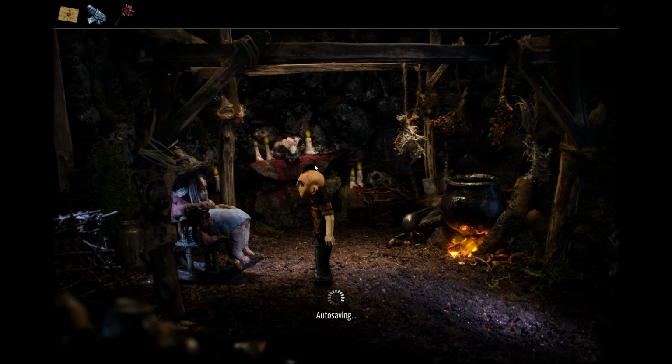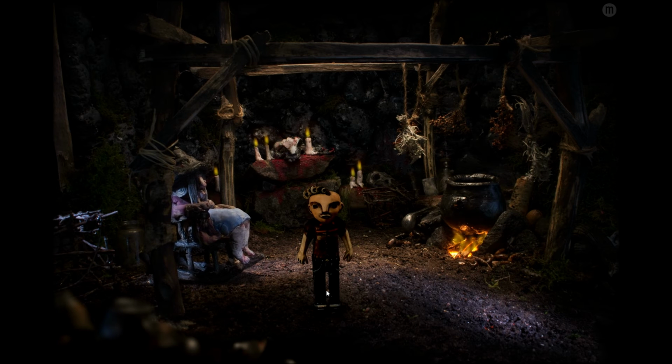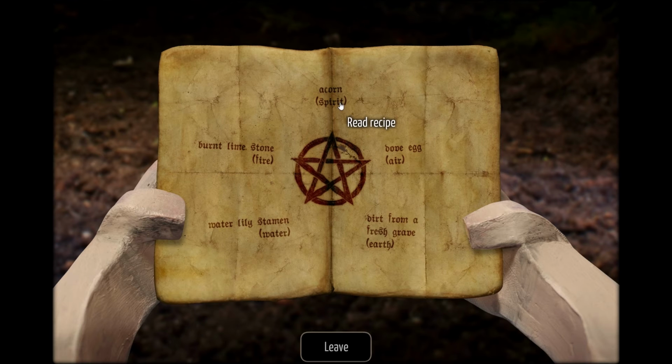Thanks. Okay. What are the ingredients? We might have a few. We have an egg at least. Acorn? Could be with the squirrel. Burnt limestone. Okay. Water lily stamen. Okay, that's by the lake then. Dirt from a fresh grave. And that's the skeleton guy. A dove egg, and this one is the one with the nest there. Okay. Only one, this one is a bit confusing to me, but it has all the elements. I assume maybe we find a fireplace or something. We can maybe find this there.